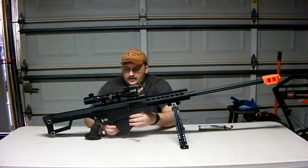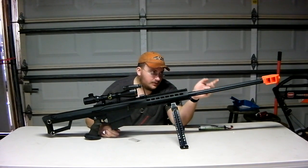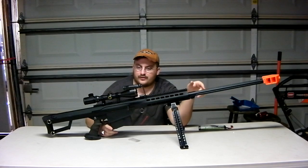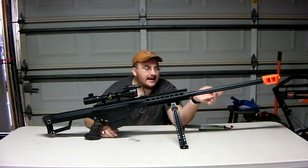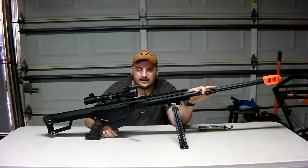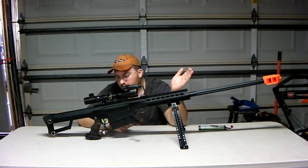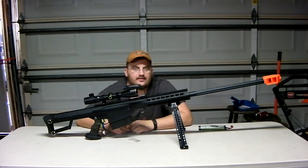Now, another thing I wanted to complain about, the barrel doesn't run all the way through to the end, so your BBs may be hitting something on the way out. This is a version 2 model. I remember the version 1 that I had reviewed quite a while ago didn't have anything holding the barrel in place. This one does, so this one's going to be a little more accurate. This is one of the newer models. Sling mounts are on both sides, right there. I would trust them; they're fine. But I mean, I wouldn't really use a sling on this anyways. It's a Barrett.